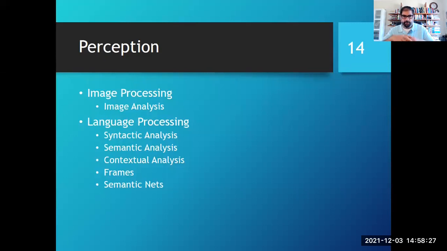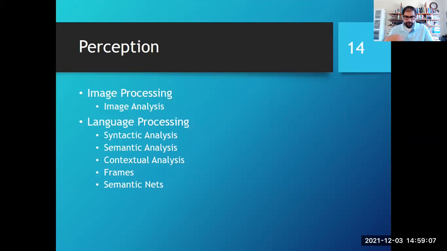For example, the computer program might determine, okay, there is a picture of a child here, and there's a picture of a park here, and the child is sitting on a swing. So the computer program will then try to put all these together and say, okay, in this scene, maybe one child is playing in the playground, right? So it will infer from the relationship of the various objects that it has detected. It will try to detect what time it is, whether it's an indoor scene, an outdoor scene. So all this goes into image analysis.